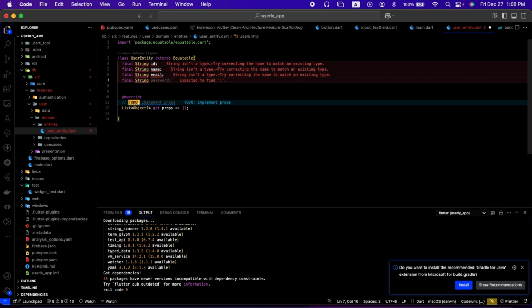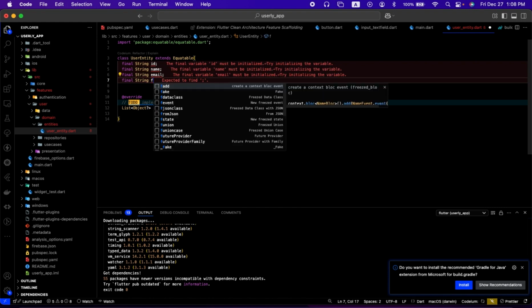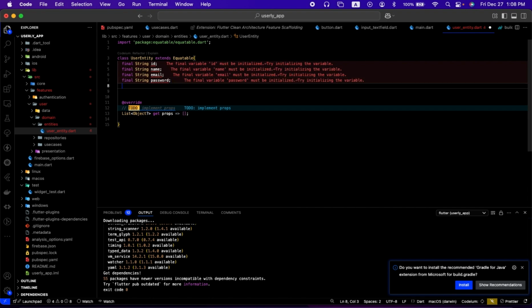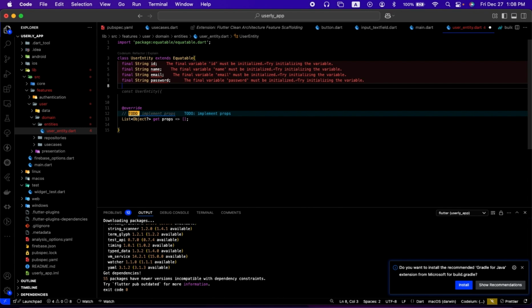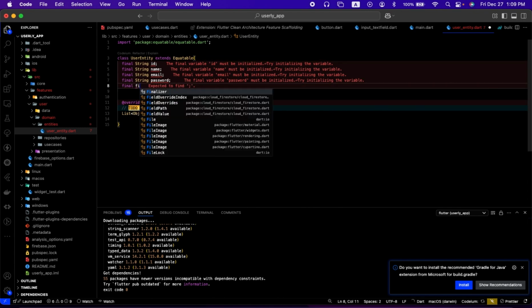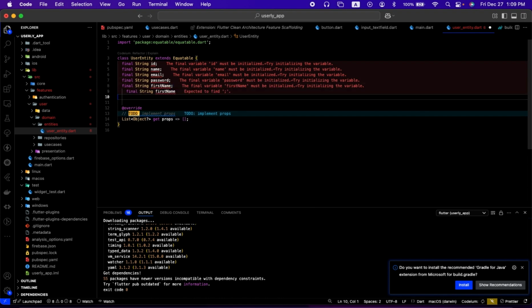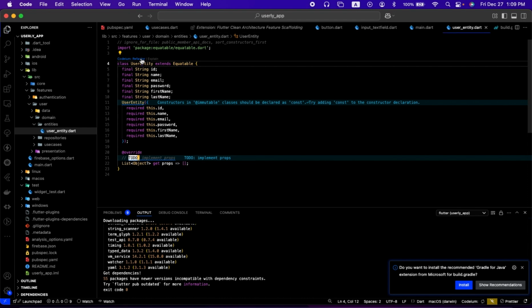We need not password. Let's just add them. Final String first name, and I guess we're going to need last name, and I think there is generate constructor.